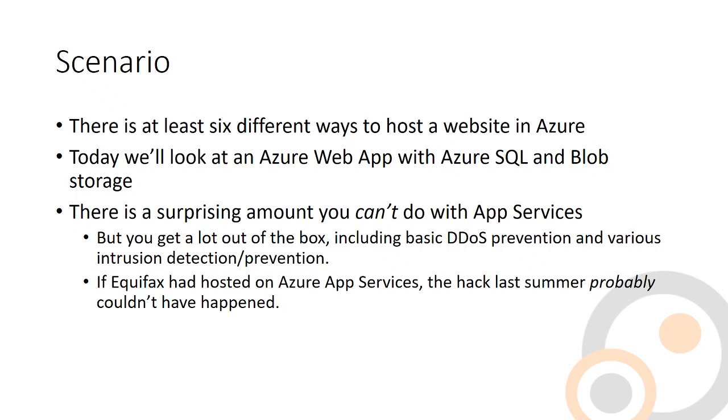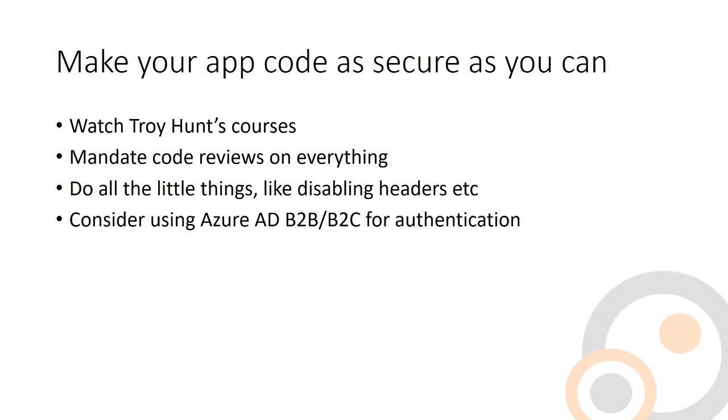But then again, you get a lot out of the box, like the Equifax breach last summer, 154 million records, because they hadn't patched their servers. Really banal. If you'd been on Azure App Services, that couldn't have happened because they get patched for you, right? It's really simple stuff like that, right? So, it's sort of swings and roundabouts with that. Okay, so prevent. Firstly, you got to actually do the hard work yourself of actually trying to fix your app code, right? So Troy Hunt has some great courses that are worth watching.